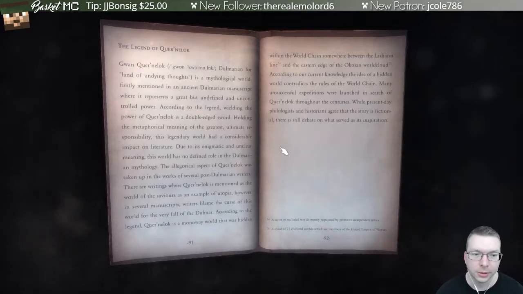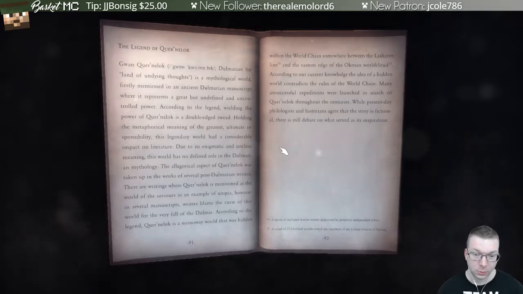Let's see. It is a mythological world firstly mentioned as an ancient Dalmarian manuscript, where it represents a great but undefined and uncontrolled power. According to the legend, wielding the power is a double-edged sword, holding the metaphorical meaning of the greatest ultimate responsibility. This legendary world has a considerable impact on literacy. Due to its enigmatic and unclear meaning, this world has no defined role in the mythology. The allegorical, I don't know what that means.